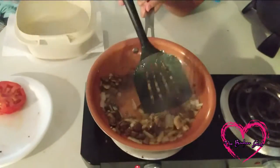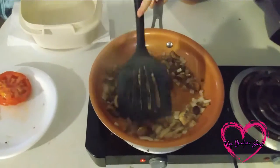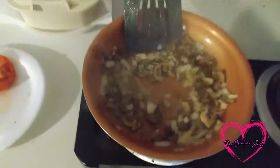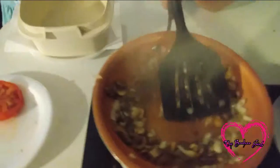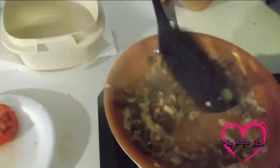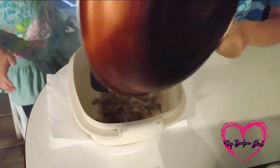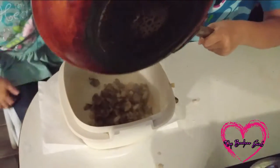Okay, guys, when you're working with heat, you're going to want to let it sweat a little bit. When I say sweat, that means just let it cook or saute. We're going to put our veggies in this bowl. Actually, all of our food, we're going to put in that bowl. I'm not going to put my hands on there because, okay, guys, it's hot. Okay, it's off. Let's put all of our veggies in. Ooh, there's a bunch of smoke.